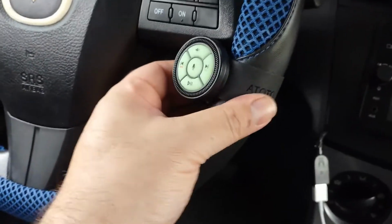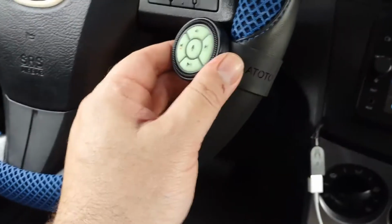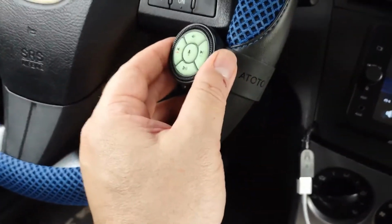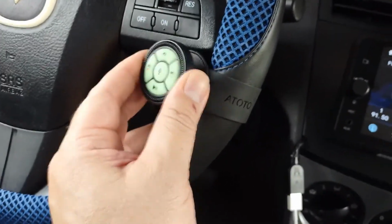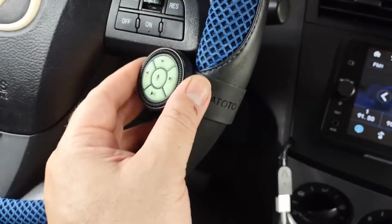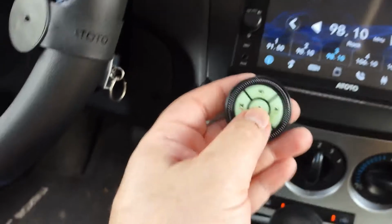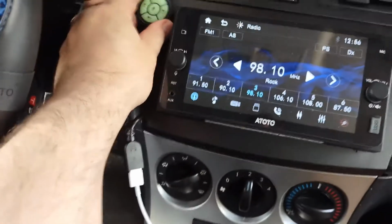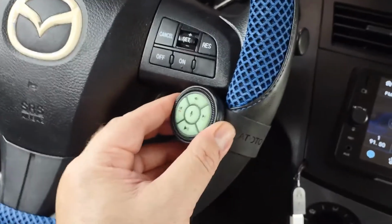You know, the strap, it's rubber, and it sticks on pretty good to the steering wheel, so it's not moving around. It's pretty solid in there. But if you want to move this thing around, or you want to hold it in your hand as you're driving, just like a regular remote control, it's very easy, because it's magnetic. You can move it anytime you want to. You can just hold it in your hand, which I'm not advising, because when you're driving, you don't want to have gadgets in your hands. But it does move around freely. You can place it somewhere else if you want to, or just put it back on.